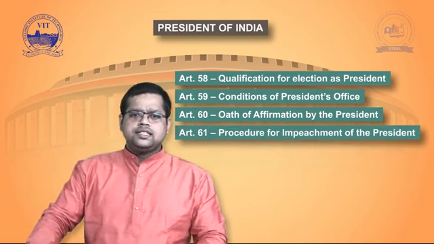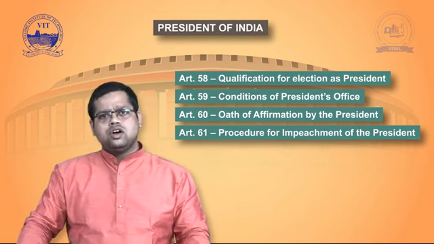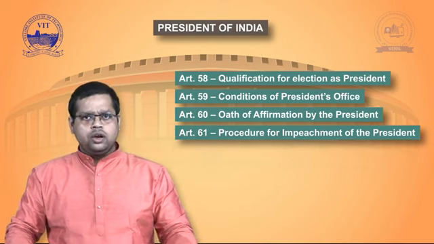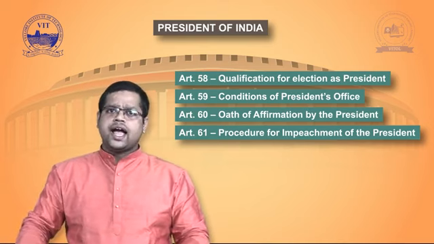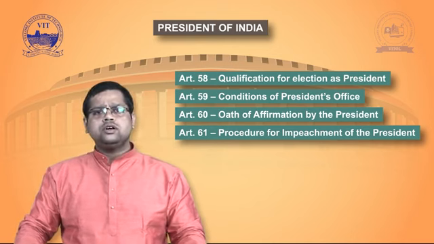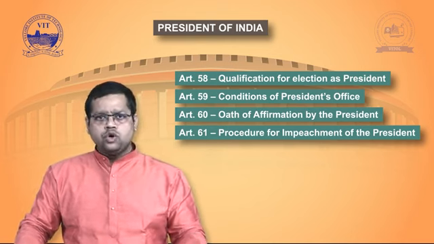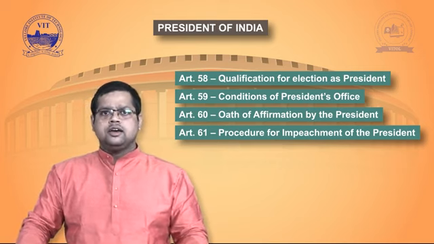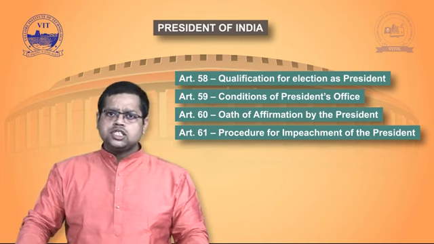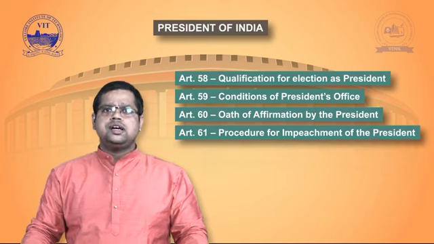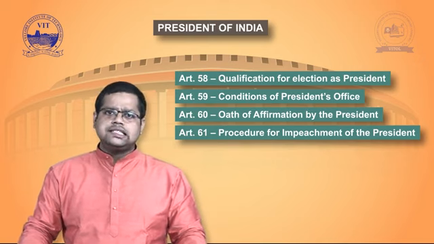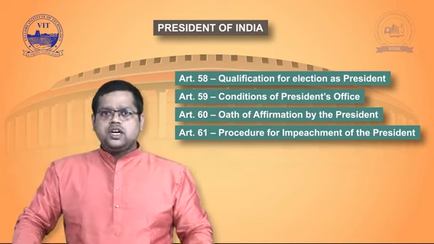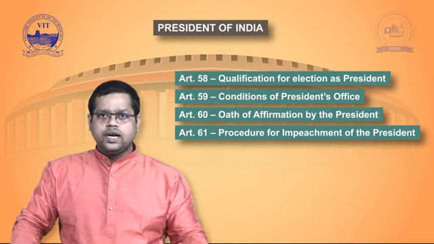Article 61 is the next article, which deals with the concept of impeachment. Impeachment is an extraordinary measure wherein there is a power vested in the hands of the Union Parliament, comprising the Lok Sabha and the Rajya Sabha, the House of the People and the Council of States, to remove a person for certain reasons from the position of the president. This removal of the president in constitutional terms as per Article 61 is termed impeachment. We will be discussing the concept of impeachment and the procedural requirements in our subsequent parts.